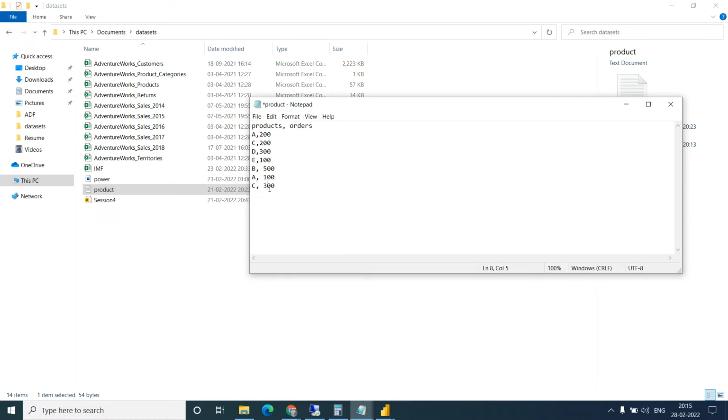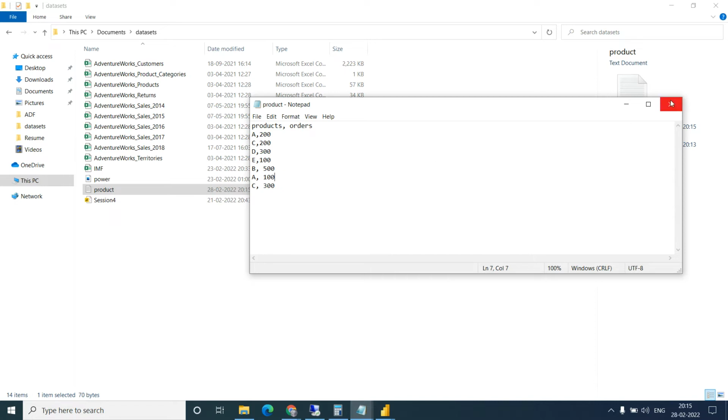Means if I want to know how many orders came for A: A 200, again A 100, 200 plus 100 means 300. So 300 orders came for A. For C also, 300 and 200 means 500. Okay, so I am adding 2 columns.